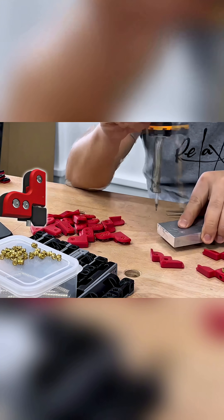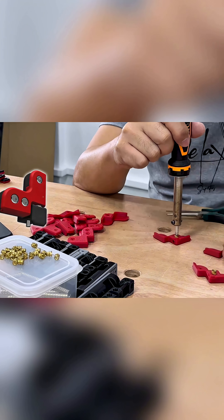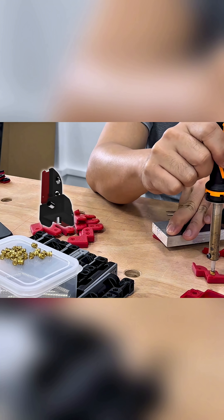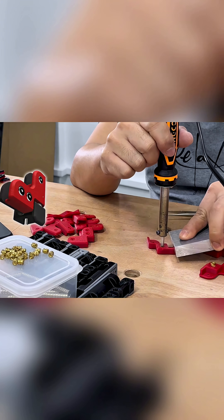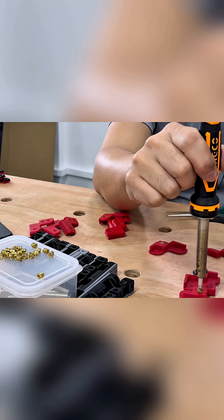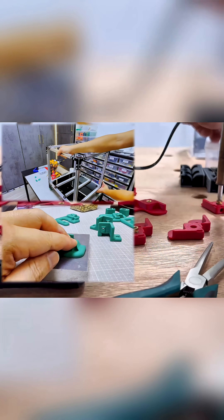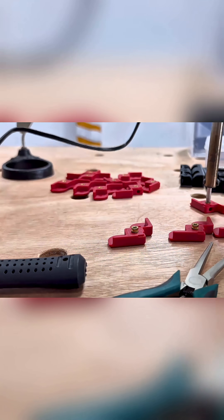For these unique 3D printed parts, it took me a really long time to design every part myself with multiple revisions, and I consulted my wife twice on the overall aesthetics before finalizing this, eventually arriving at a hinge system for swing doors perfect for 20 series aluminum extrusion. All the skills to make these parts came from years of building 3D printers from scratch, where inserts and magnets were needed in large quantities.